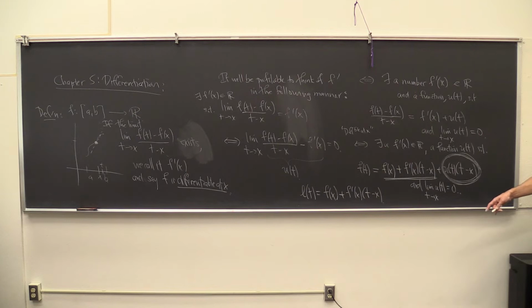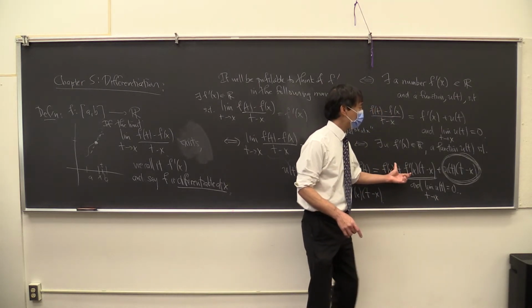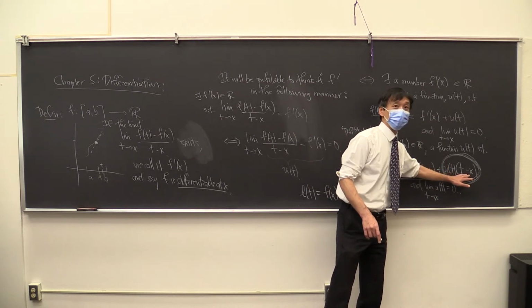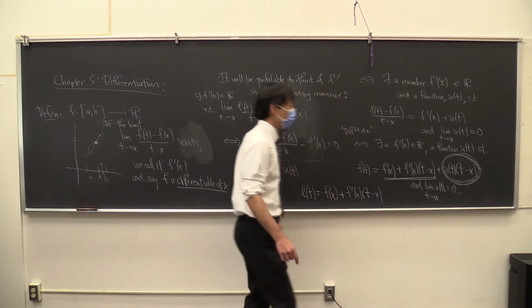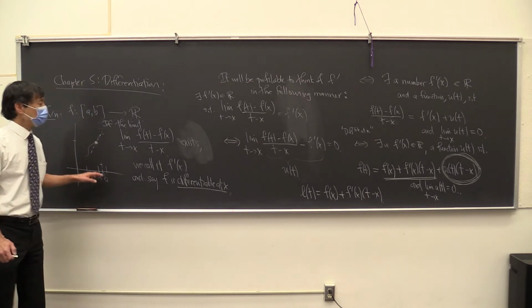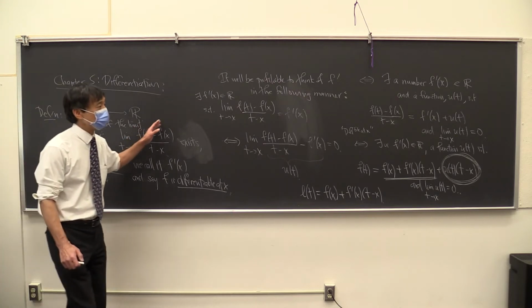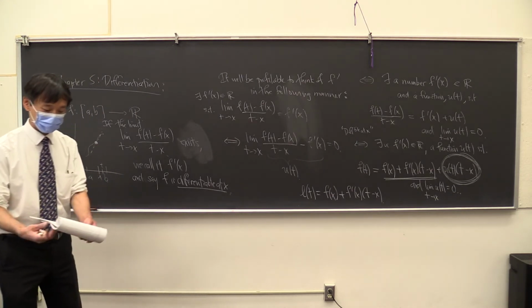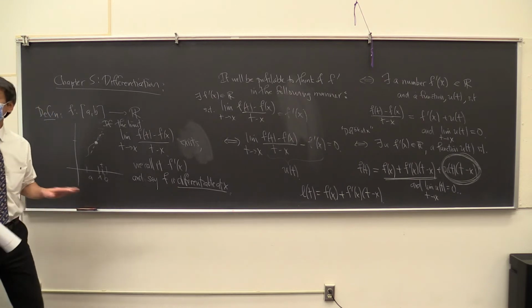That's exactly what differentiability at x is. Your function is differentiable means that your function can be approximated by the tangent line with an error that shrinks very fast, in the sense that even if you divide this thing by t minus x, it'll still go to 0 as t goes to x. Okay. So that's what's encoded in this definition, but maybe we needed to expand it out a little bit to make it clear what differentiability means. Okay. Any questions?